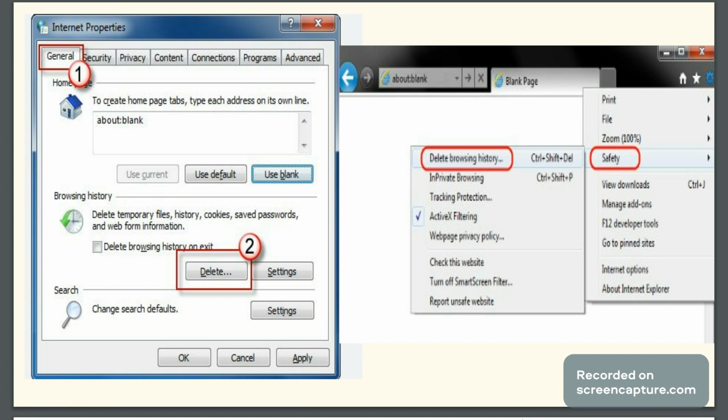That's why we make a practice of going to the internet settings and deleting the browsing history, because we know that the cookies reside in the history. That cookie can be used by another user operating on the same machine, which can lead to misuse of our data.